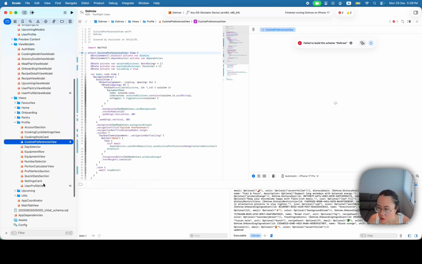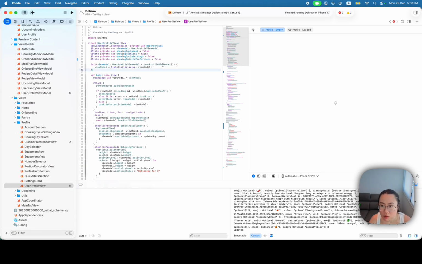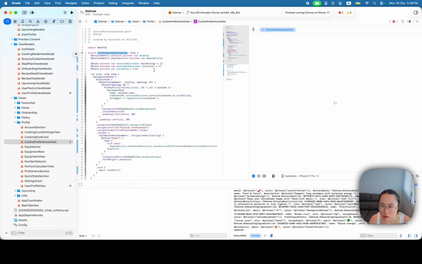I guess we don't need to change the user profile view stuff then. Why is that?